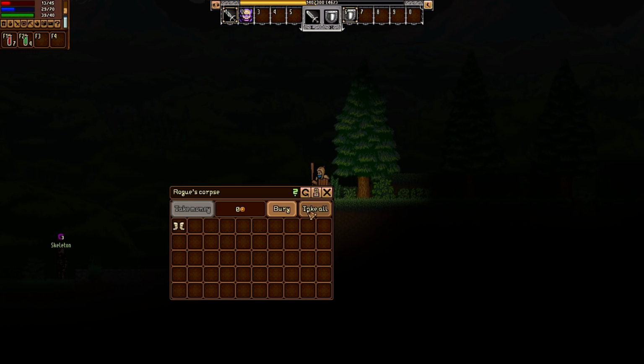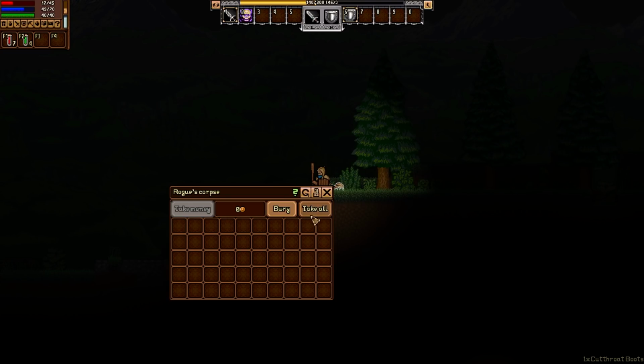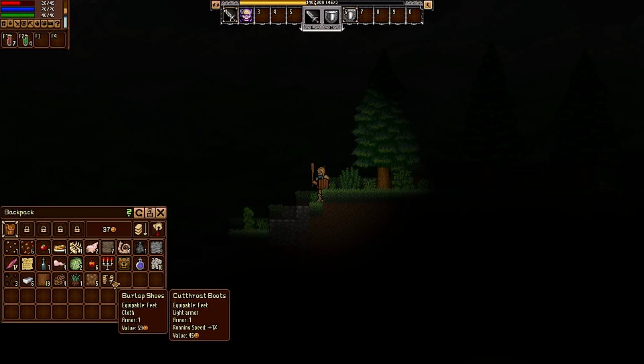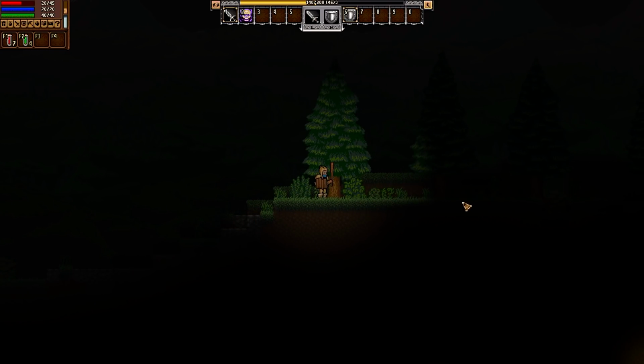Oh my gosh, I could have used the heal potion too. I had one in my bar. Ooh, you had some boots? I'm gonna take your shoes, bruh. I'm gonna straight up take your shoes. Hold up. So, we have cutthroat boots, which give running speed. So, it's got some, like, Diablo properties. I like that. Instead of our little burlap shoes. We could sell the burlap shoes, though. So, armor 1 for both of them, but equipable. But we get run speed from this one. 1% isn't much, but it's something.